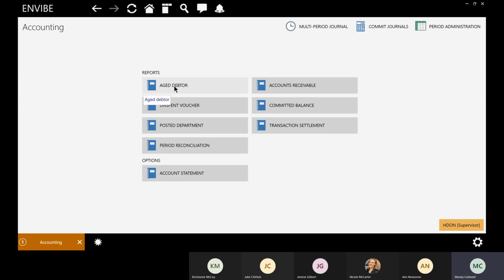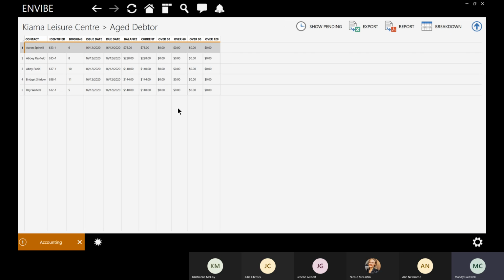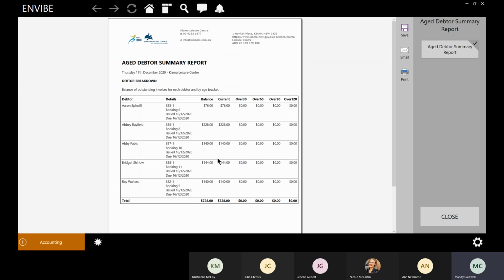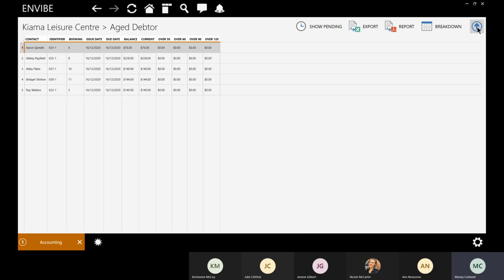The next one we spoke about was your aged debtor. So that's where you're actually now talking about invoices. So we can see in here we've got some people that have got invoices due, their amounts current, 30, 60, 90, over 120, and this is where I was talking about this show pending. Once you click on that, basically what happens, it brings in another column here, pending. Okay, so you've got that ability to see what's coming up in the future. Otherwise it's just dealing with, as at the 16th. Again, you've got your reports here, if you want to put it into a report, a little bit easier on the eye to read that information. So that's your aged debtor.